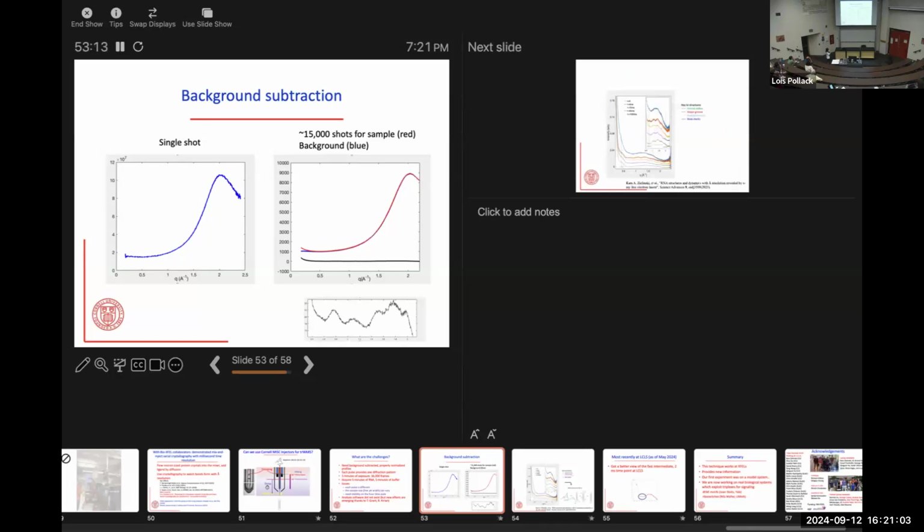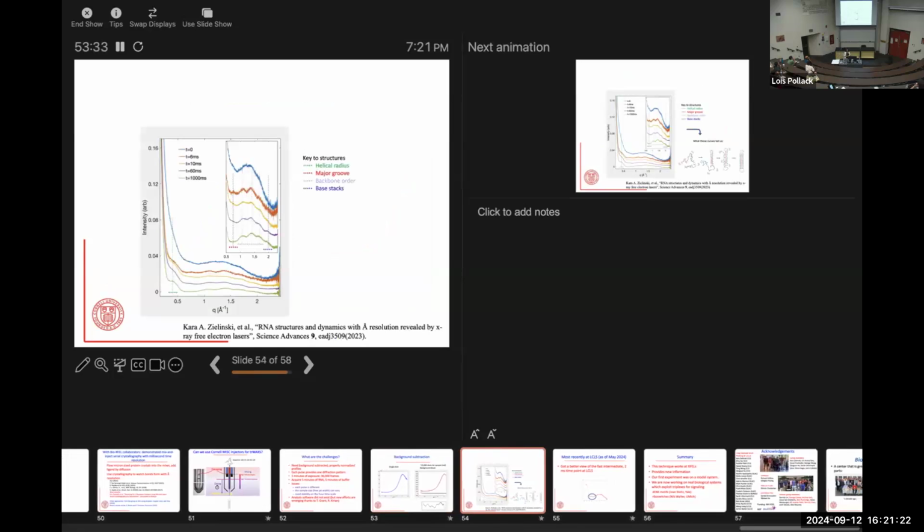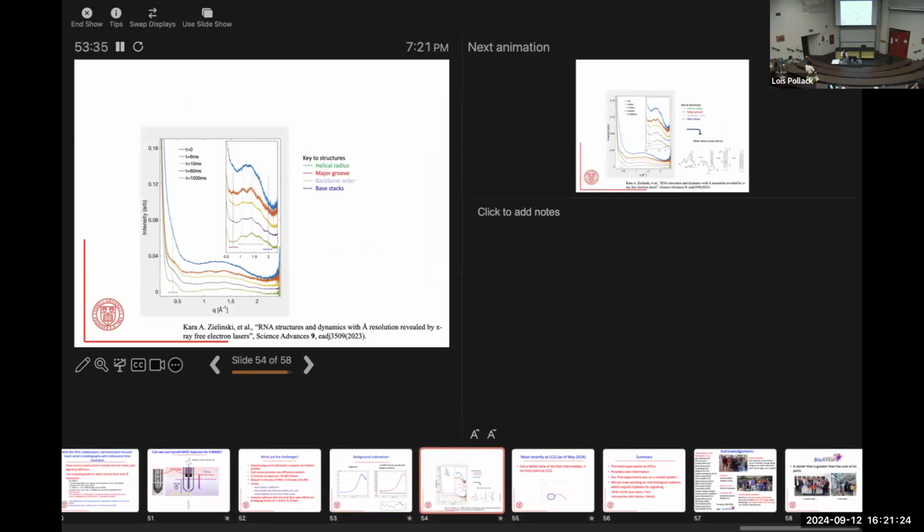But when we look in really closely, we get these beautiful peaks, right? Those are these wax peaks that tell us about the repeated distance. This is on a DNA control sample. This is my favorite sample because we know where these peaks are, we know what the relative size is, and it's just lovely. So this is the data on the RNA, actually. This is real data now, looking at the RNA.